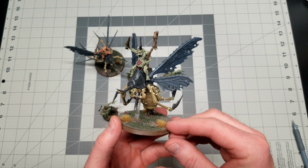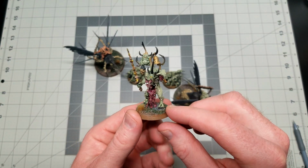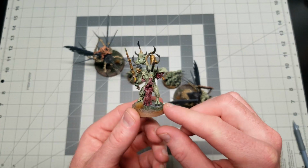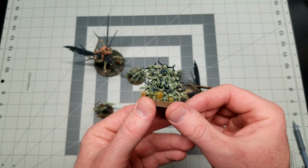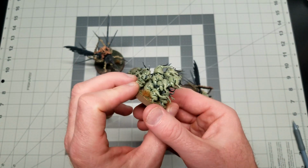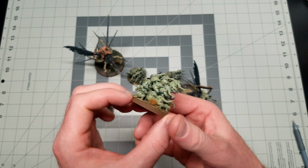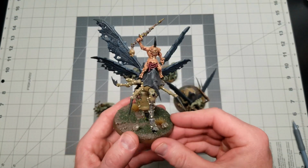Hope you enjoy it. I normally make a lot of D&D stuff for my D&D group, but for this first video I wanted to try something a little bit simpler, and I wanted to make a small display board for part of my Nurgle army. This army has been sitting on a shelf for far too long gathering dust, and I want to do it some justice and make a video for you here. So that's the plan, that's why we're here, that's what we're going to do.